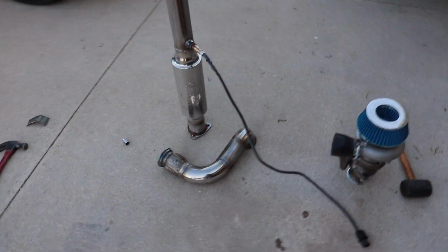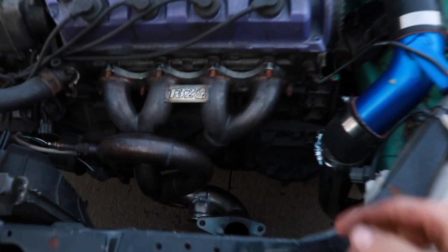So we're going to be doing the world's first unequal turbo Honda. It would be the world's first unequal turbo non-Subaru, but Jazz Manifolds makes an unequal manifold for the SR, so we got a bunch of custom fabbed stuff. Gotta take this off.